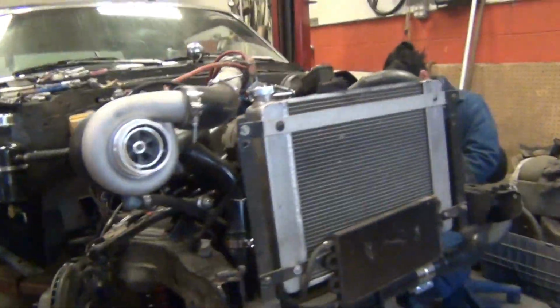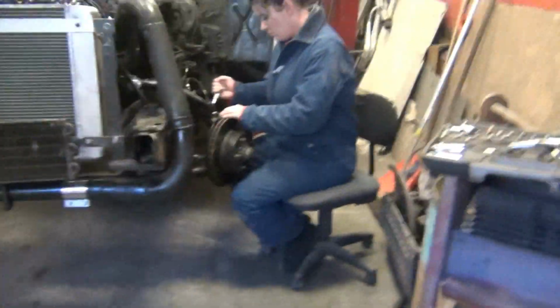Taking the other caliper off, the other shock, and the other coil spring. She's gonna do this side. But I did the valve stem seals and all that. Look, no oil. Clean, good, awesome. That's what we wanted.